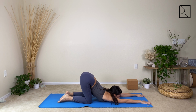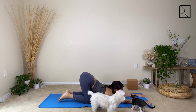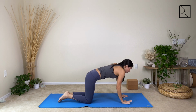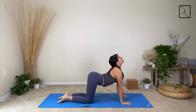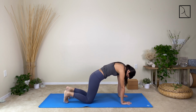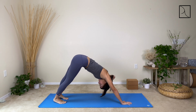And just try to lift up those sit bones as you engage them towards each other. When you're ready, begin to push yourself back up into tabletop. Breathing in. Once again, arch your back. And then exhale, push it back down. Tuck your toes when you're ready. Lift up your hips, downward facing dog.